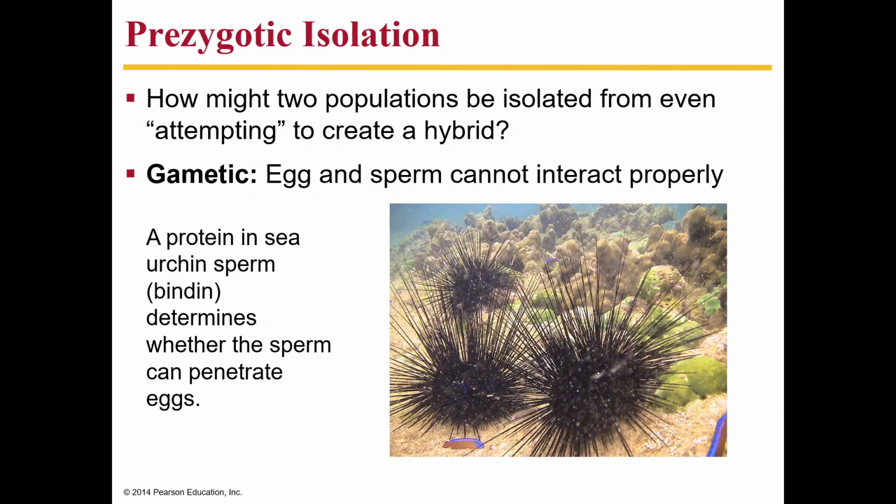Okay, so protein in sea urchin sperm determines whether the sperm can penetrate the eggs. And so if the proteins don't match, no matter how much sperm from a different species is in the ocean, only the sperm from their species will penetrate. This is an evolutionary adaptation in the sense that it's possible that there are other genetic issues that would prevent hybrids from doing well. So having this specific protein helps them to have strong children and not have the other sperm break in, okay?